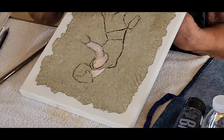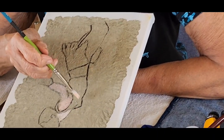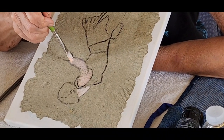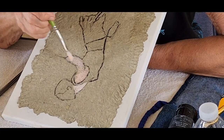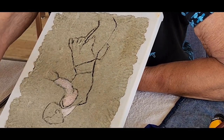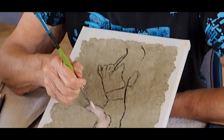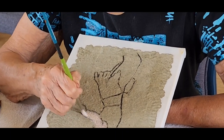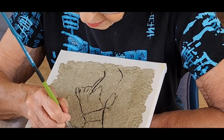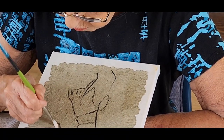When you put the first line in your painting, it will be easy to know where the line of your sketch is. Otherwise, if you don't put the black color, sometimes you mistake where the lines are. But in this way, it will be easy for you to know.